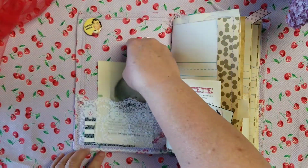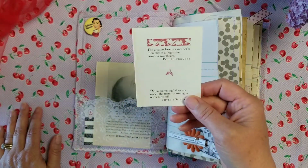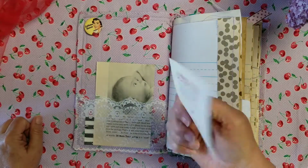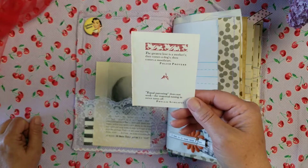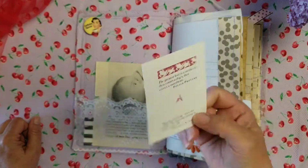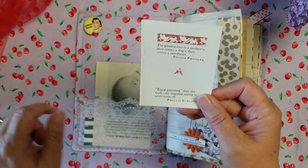I put that in there. And then this is something that I put in all of my journals. This is a page out of a book that I gave my mom. And she still had this book when she passed away. And it's just full of quotes about mothers. Here's a Polish proverb.